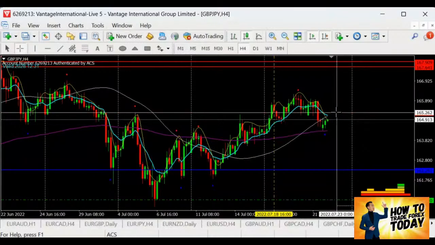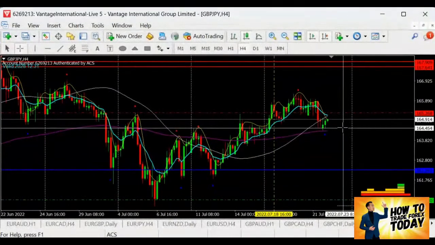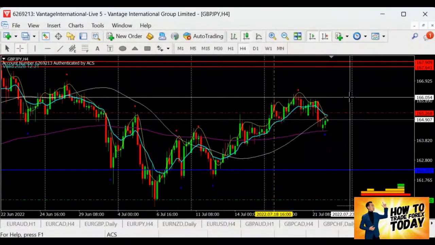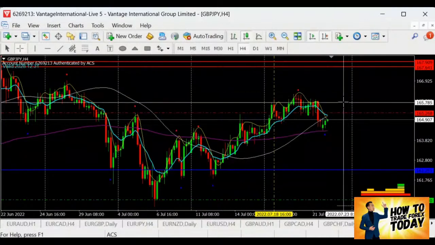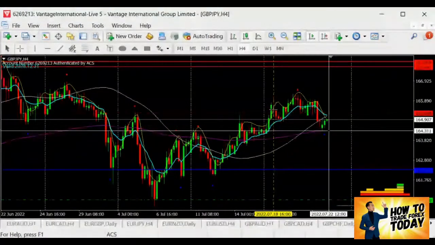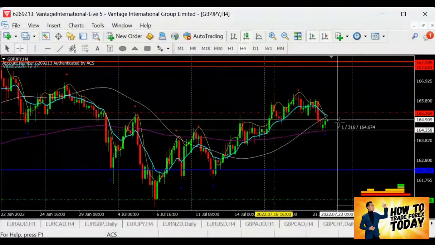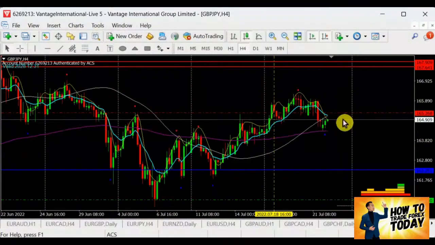If there's a chance for a pullback selling, I will scalp it. All right, if not, then I will just let it go, continue the buying. So buyers, you also have to monitor. Right now, you can see, wow, for the past 12 hours, it has actually escalated up for about 50 pips. But then again, it is not that ideal as you think, because if you're going to enter now, you are actually entering at a high price and you are chasing. So don't let FOMO take over you.